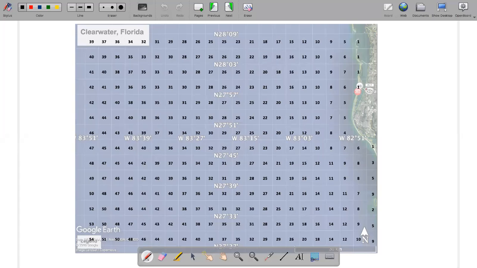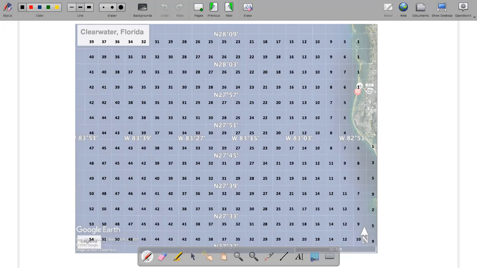If this is the edge of land, the real land is here, and then there are some barrier islands and sandbars. As you go offshore, it gets deeper and deeper. So we go out from 0 feet at the shore, all the way out to 40, 50 feet. It's like 54 feet out here. It just gets deeper and deeper gradually as you go to the west.